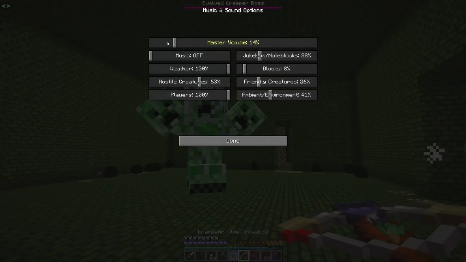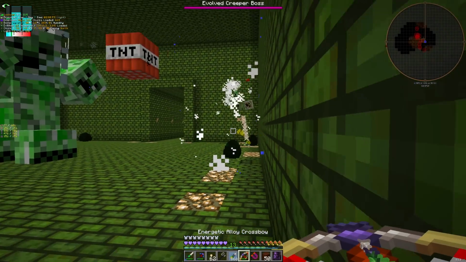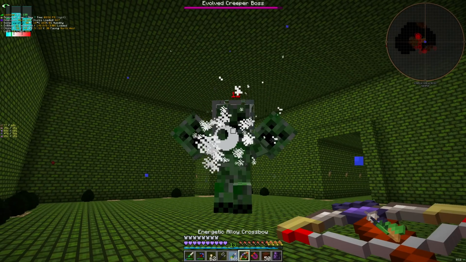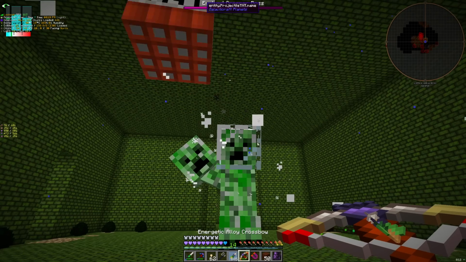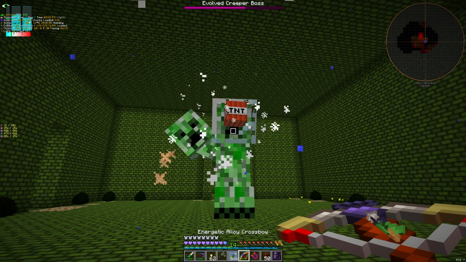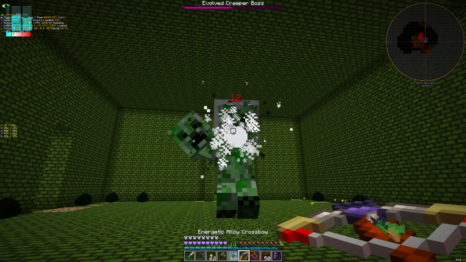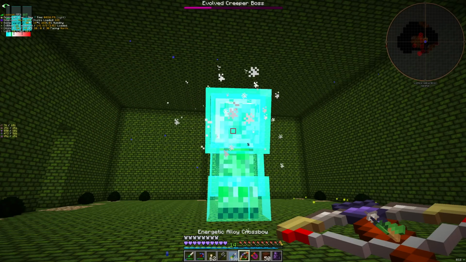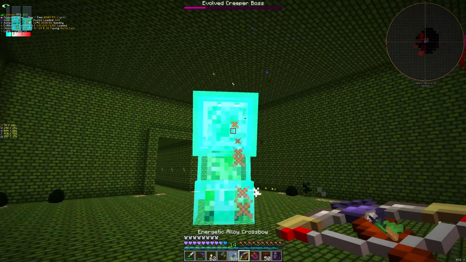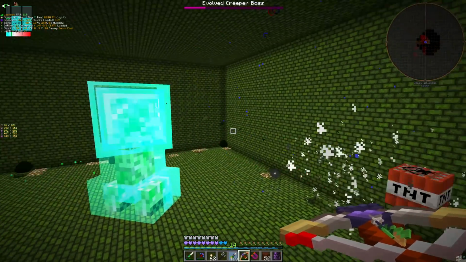Hello? Why is it so loud? Oops. Mini creepers. We have to return the TNT towards his face. I don't think you have to do it with a bow. Well, one of his heads is down. That's a good sign. I'm just holding right click. And I'm really hoping that I don't hit myself with my bow.